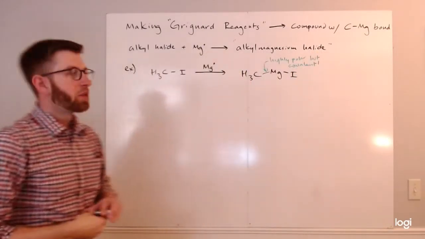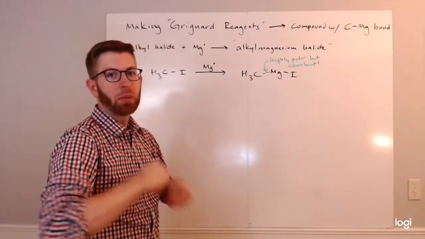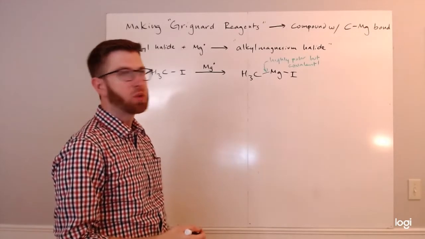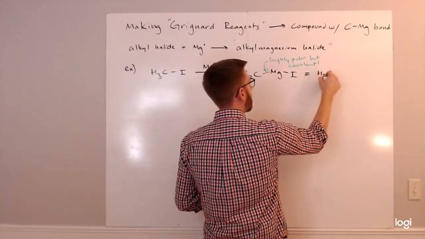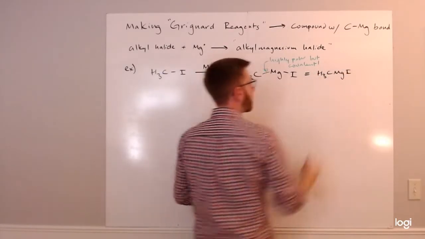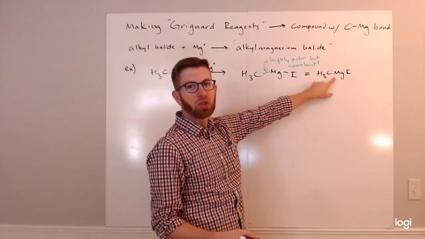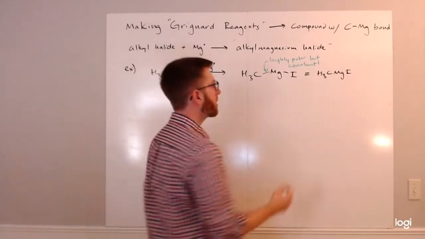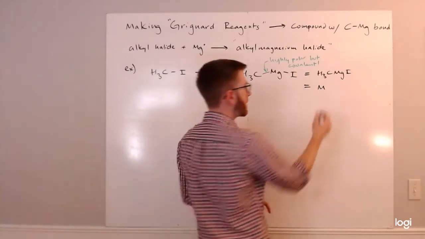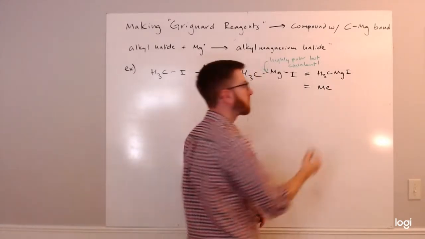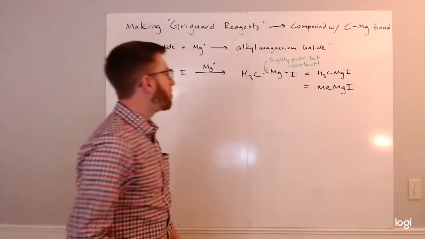Cool. So it's a little tedious to draw the structure all the time, especially for reagents that get used quite a bit. So there's a couple of other notations that chemists use to describe this kind of structure. So we could say something like, just writing out a formula. Right, so just an H3CMg, so there's an implied carbon-magnesium bond in there. If we felt even lazier, and because, well, I'm an organic chemist, I am lazy, I'm just going to write methyl, or Me, Mg, I. So this would be Me.